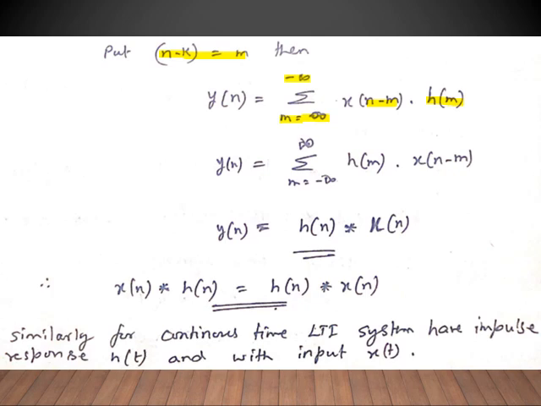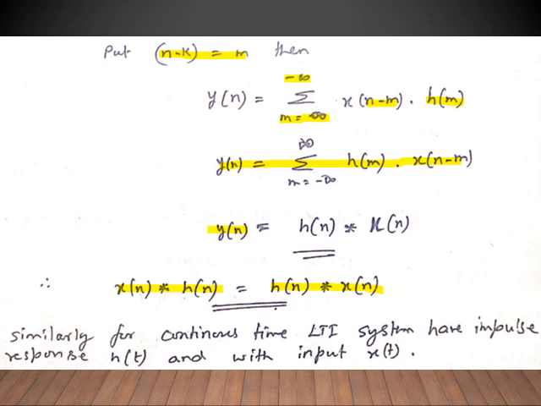Now this entire equation, this particular line, is a convolution between h and x. So that's what we can write now with respect to y of n, which is equal to h of n convoluted with x of n. I started with y of n as x of n convoluted with h of n, but I ended up here, which is equal to h of n convoluted with x of n.